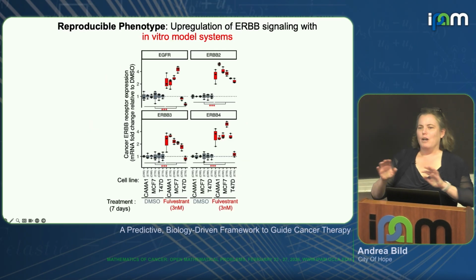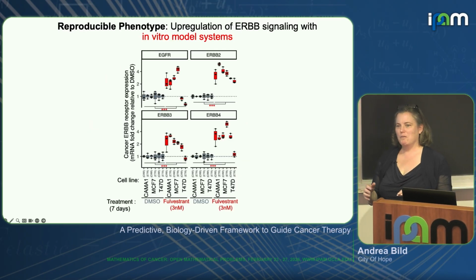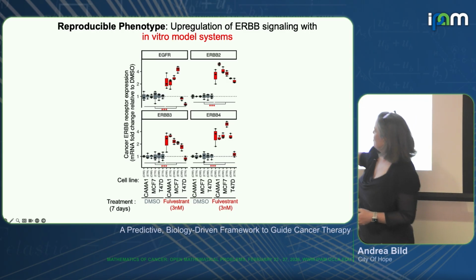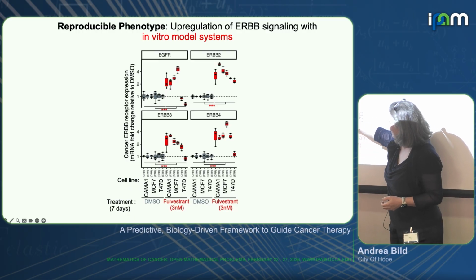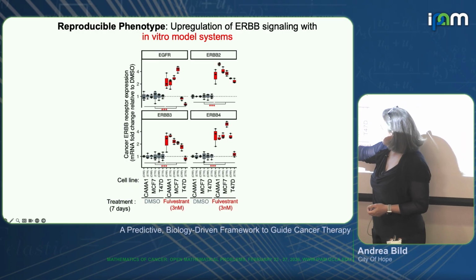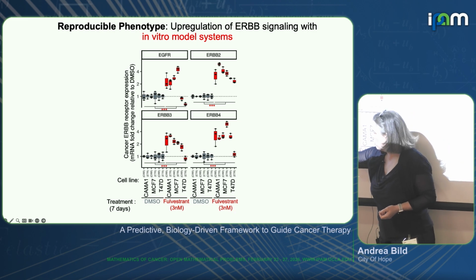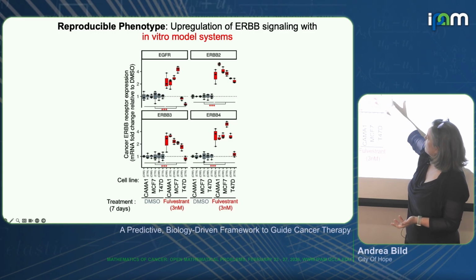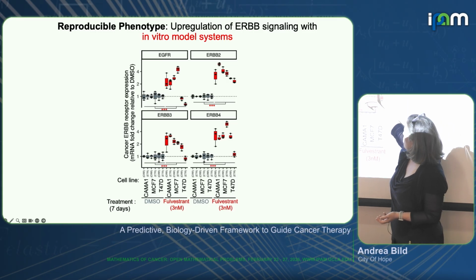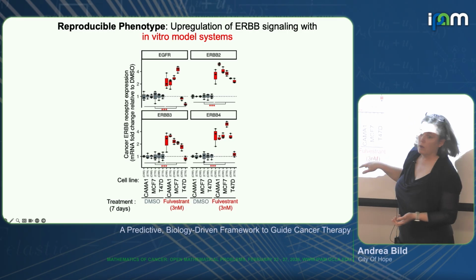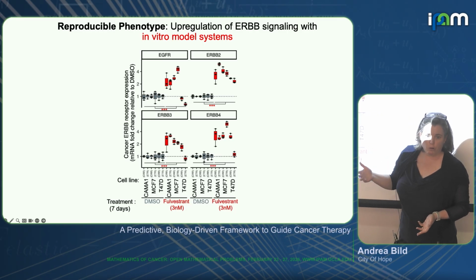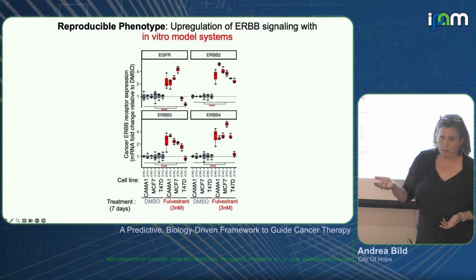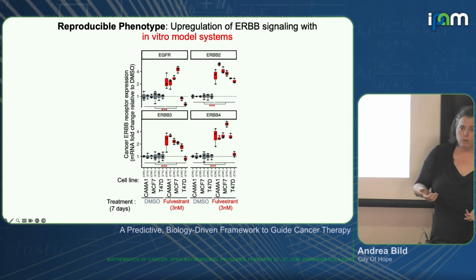And I don't want to bore you to tears. This is experimental data, but it just shows in 3 different cell lines that have different lineages that when we treat with endocrine therapy, which is the red, compared to control DMSO, for each of the 4 ERB receptor family members, they're significantly upregulated after just 7 days of treatment. So what we're seeing here is a rapid upregulation of ERB upon endocrine therapy resistance that tracks with the rapid upregulation of ERB signaling in our patients. So that was reassuring.